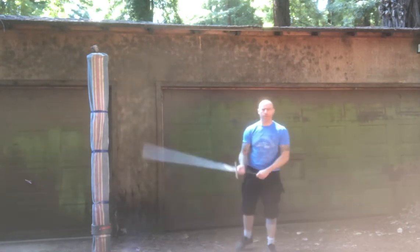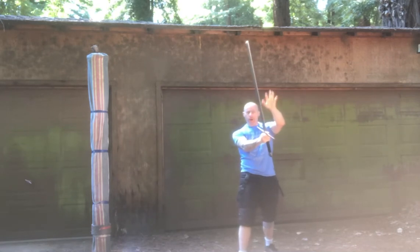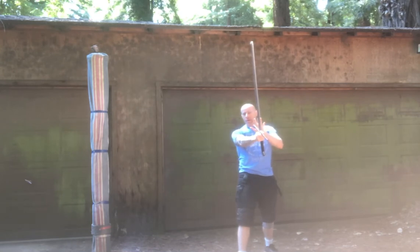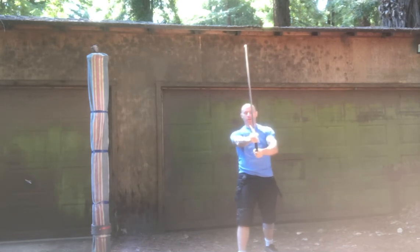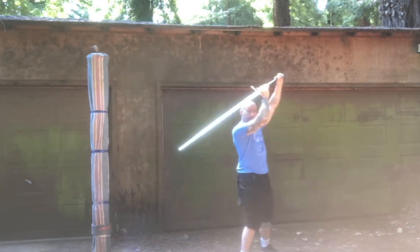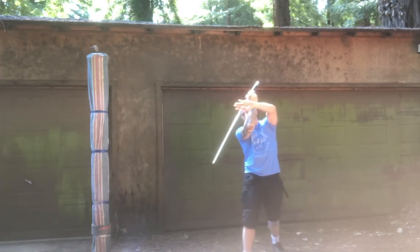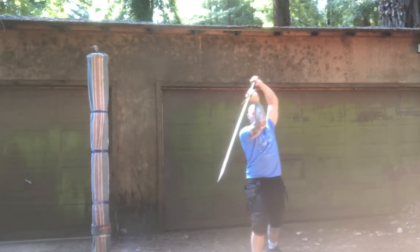So for the first counter, we've cut and the person's either countered with an overcut or probably a thwart cut on this side and it didn't land. We had this high bind, they're going to come around. The first one, we're just throwing a kind of a tight angle thwart to get under their sword. So as their sword is coming around, I'm going to let my pommel hand rise. I'm going to be throwing pretty tight along my shoulder to get a tighter angle to cut into their neck under their cut, and their thwart cut should end up on top. So it's a pretty quick 1-2 kind of a motion.